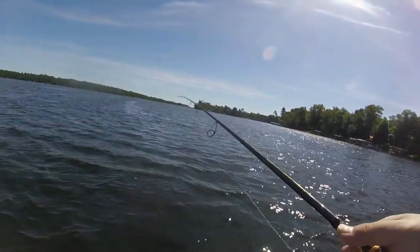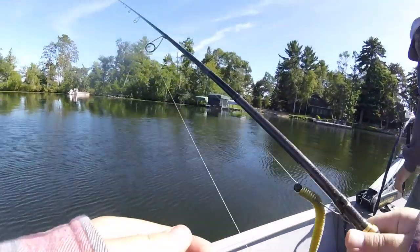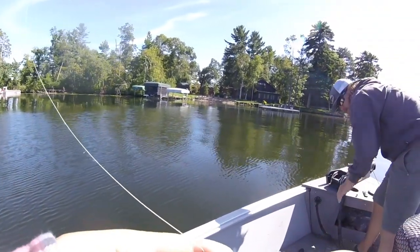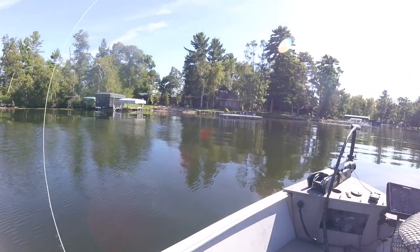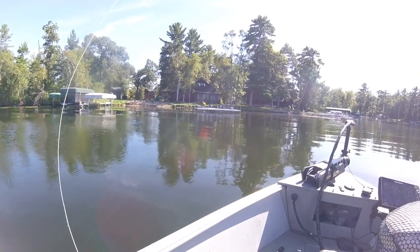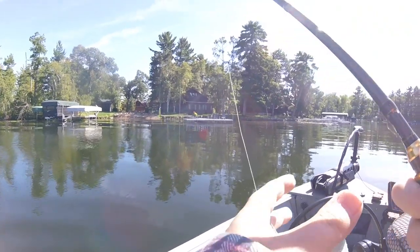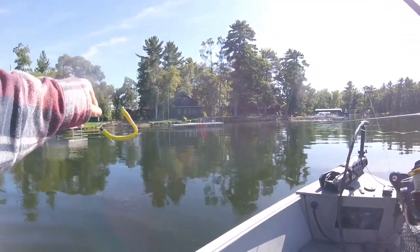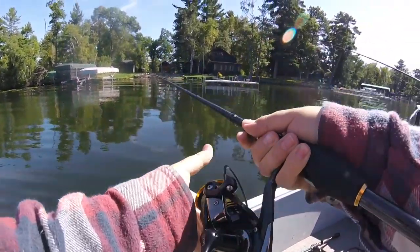All right dudes, it's been super slow. Me and Hayes were skipping this little section of docks and we found like a whole school — maybe eight to ten fish, and there's some good ones in there. But I think we were too close with the boat and spooked them, so we gave them about a half-hour break. We tied on some finesse — I got a little six-cent shaky head and a little Divine shaky worm, and Hayes is rocking a weightless Senko. Let's see if we can get them to bite.